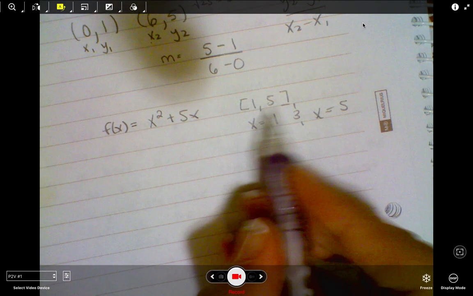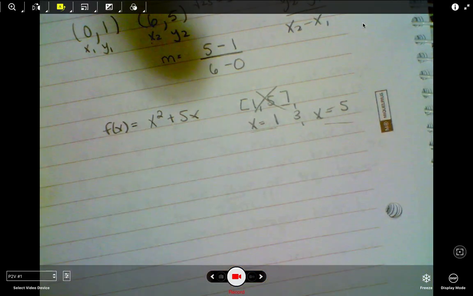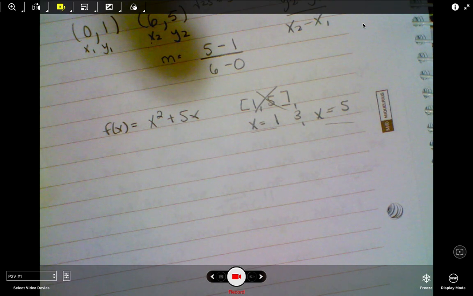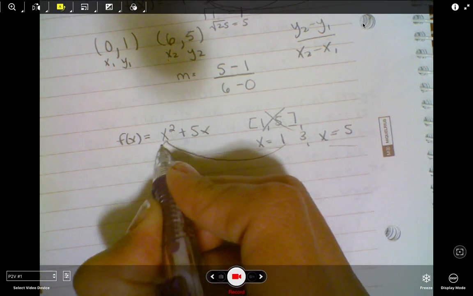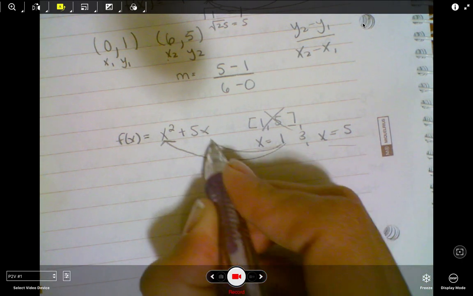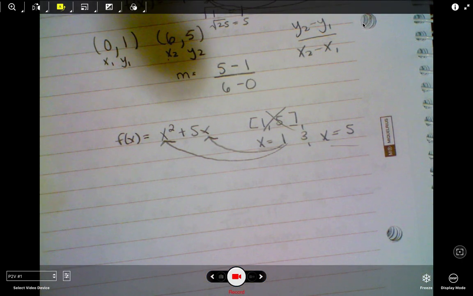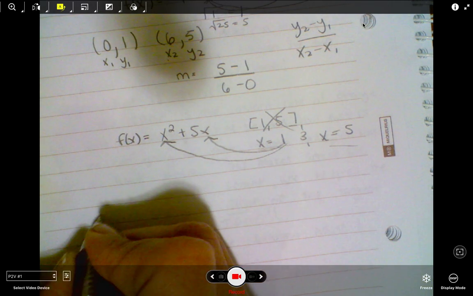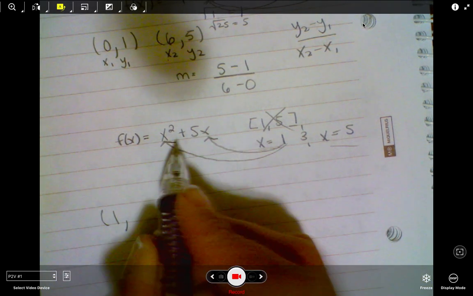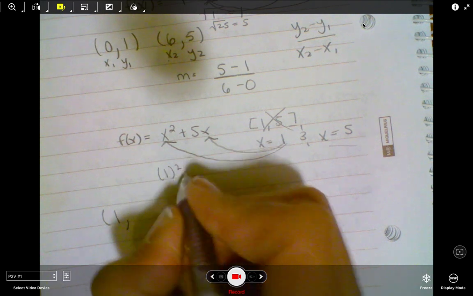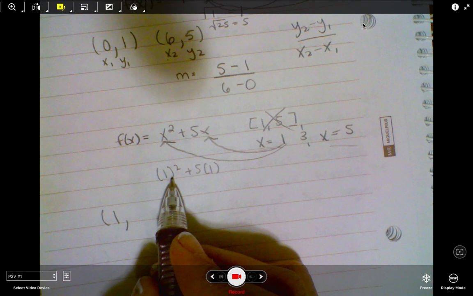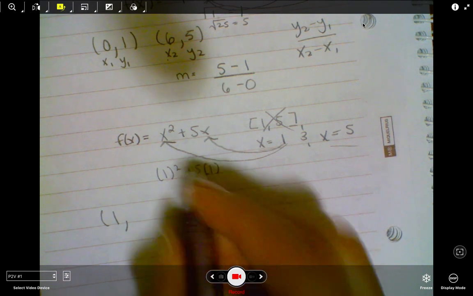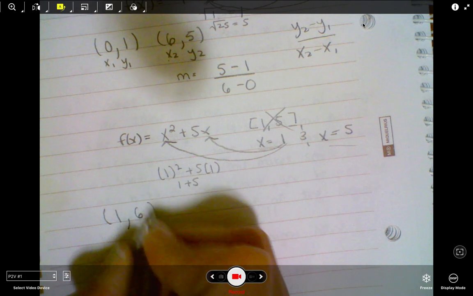So remember, this notation just means this, so we could just do that. All right, same idea. You got to create your two coordinate points in order to use your slope formula. So again, you want to make sure you plug in, but look at this problem, y'all. This one, you have two x's you need to plug in, so be careful. So for this first one, when I plug in 1, I'm going to get 1 squared plus 5 times 1. 1 squared is just 1, because 1 times 1 is 1, plus 5 times 1 is 5. So 1 plus 5, I get 6.